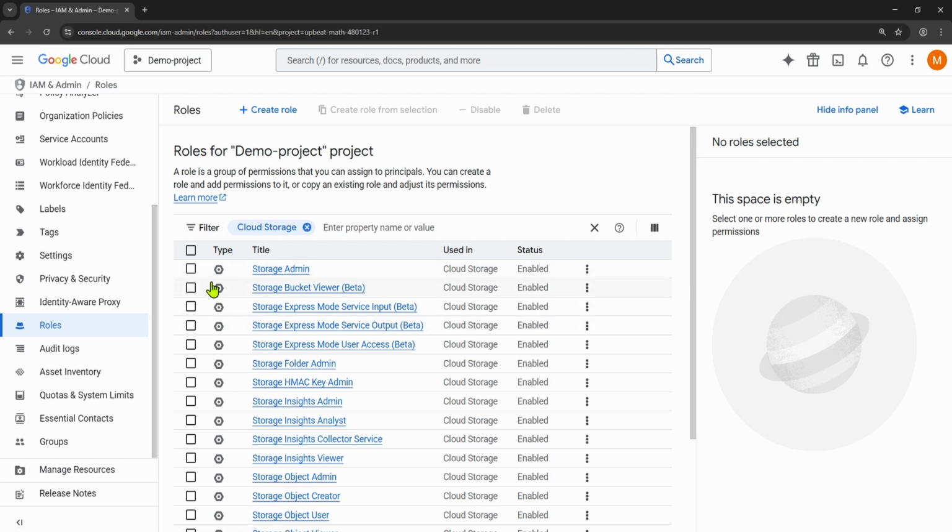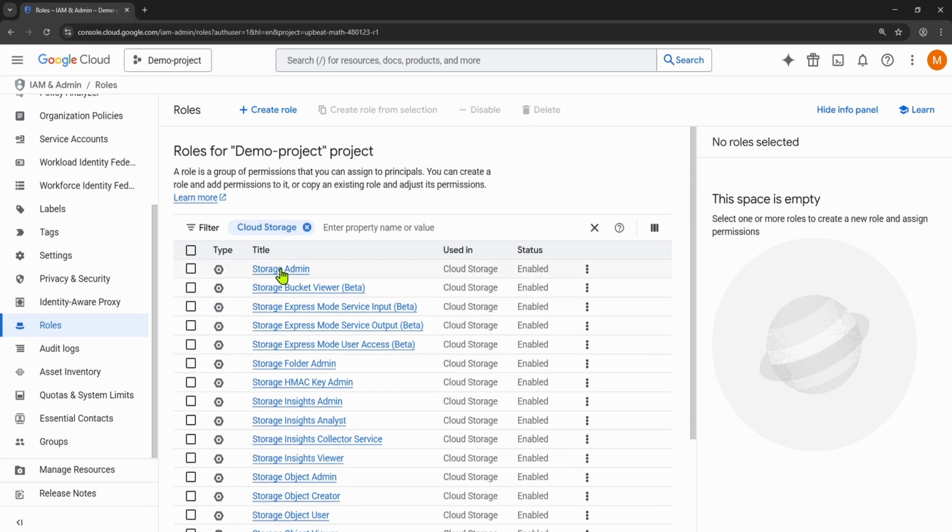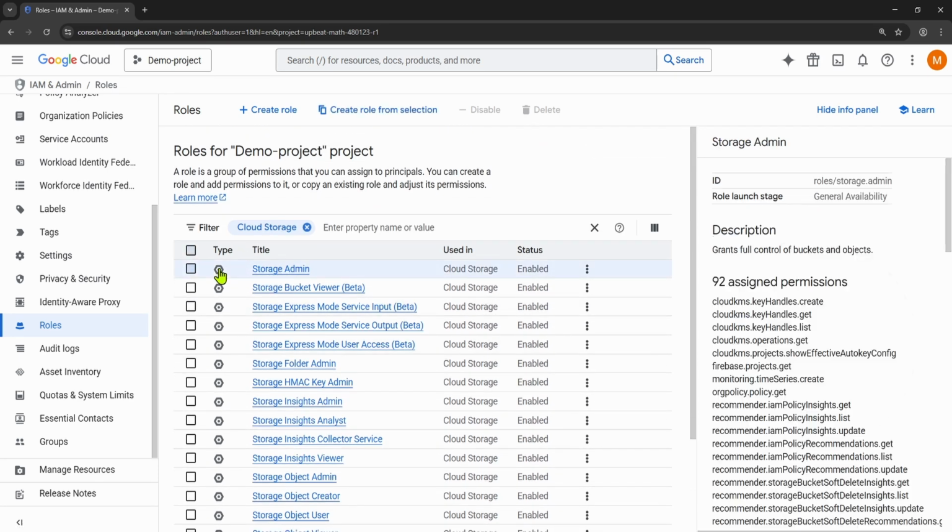Under the storage level predefined roles, usually the storage admin is the most powerful role. You see 92 assigned permissions. If we assign that role to a user, they can perform anything under the storage.